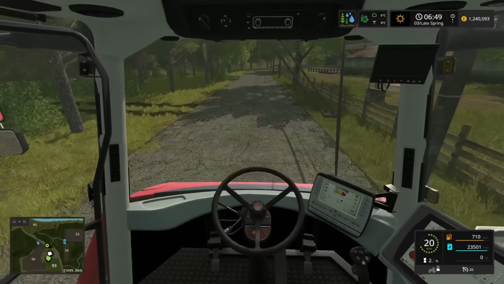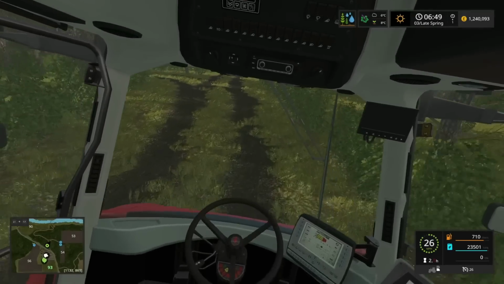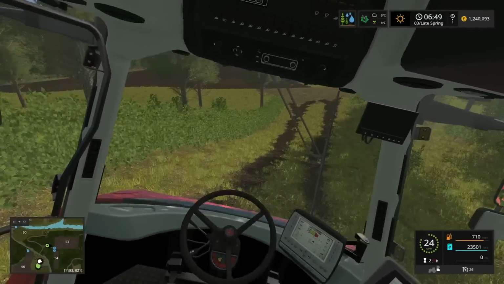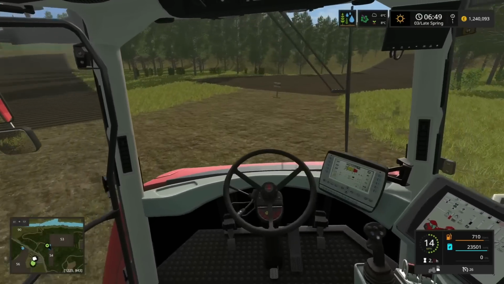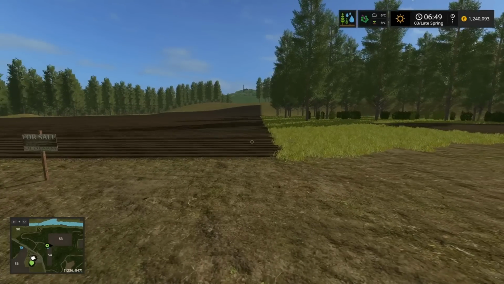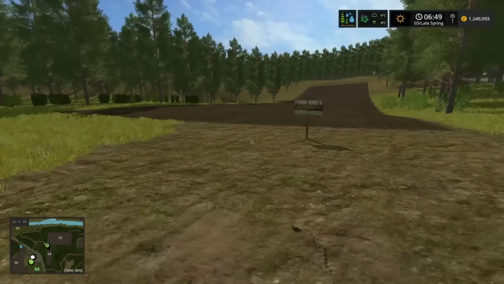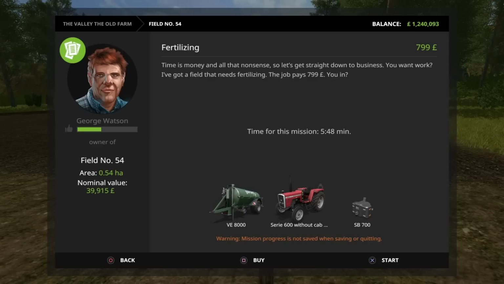Okay, so field 2's done. I'm on my way back. I'm going to take my detour just in through the woodland. Right hand track should take us. There we go. Two little fields, I say little fields, tucked away in the woodland. Got 53 here, which runs out to 50. Then you've got 51 and 52 that I own. But here we've got field 54. Click on that. It's only 39,000.